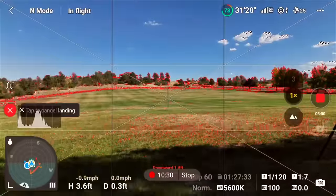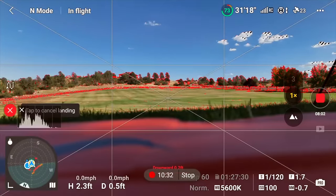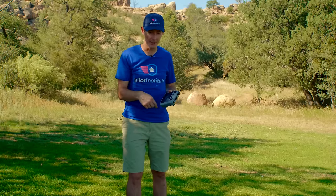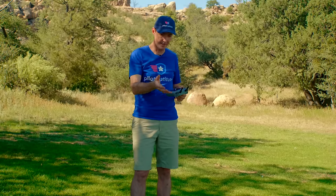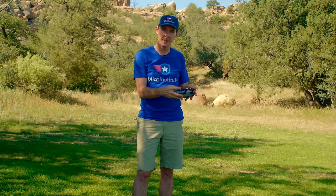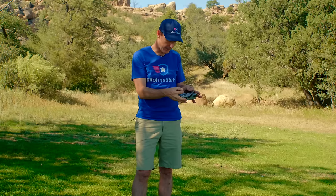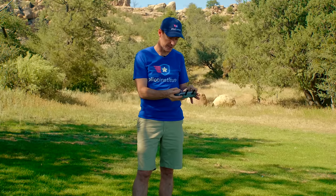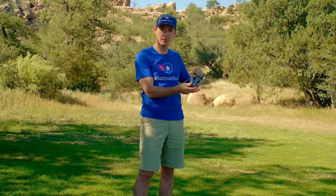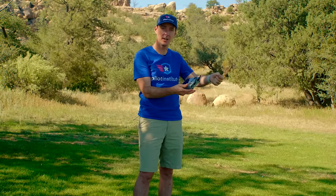And what the drone is gonna do is, it's gonna go into auto landing mode. And there you go, it landed. You heard the beeping. The beeping was the radar telling us we were getting close to the ground, and the propellers stopped all by themselves. You didn't have to hold the sticks on the inside like we did for taking off. You just had to basically bring this left stick down, the opposite of what we did when we took off, which was to bring the stick up, okay?